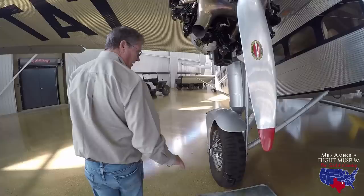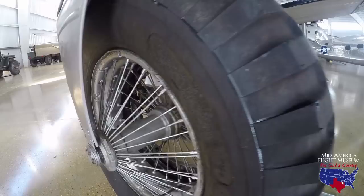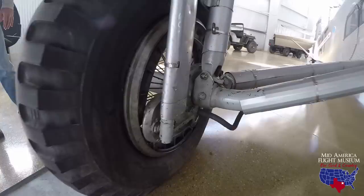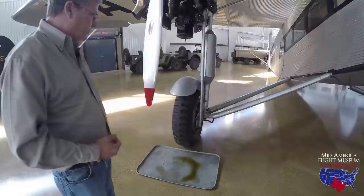Very robust landing gear and shock-absorbing system here. Of the eight flyable Ford Tri-Motors, I'm pretty sure we're the only one that has the original 1927 wheels and brakes — and to me, that's probably the weak link of our aircraft. It's got a Johnson bar braking system. There are two master cylinders; when you pull straight back on the handle you get brakes on both sides, pull right you get right brake, pull left you get left brake. It's a pretty ingenious hydraulic braking system.